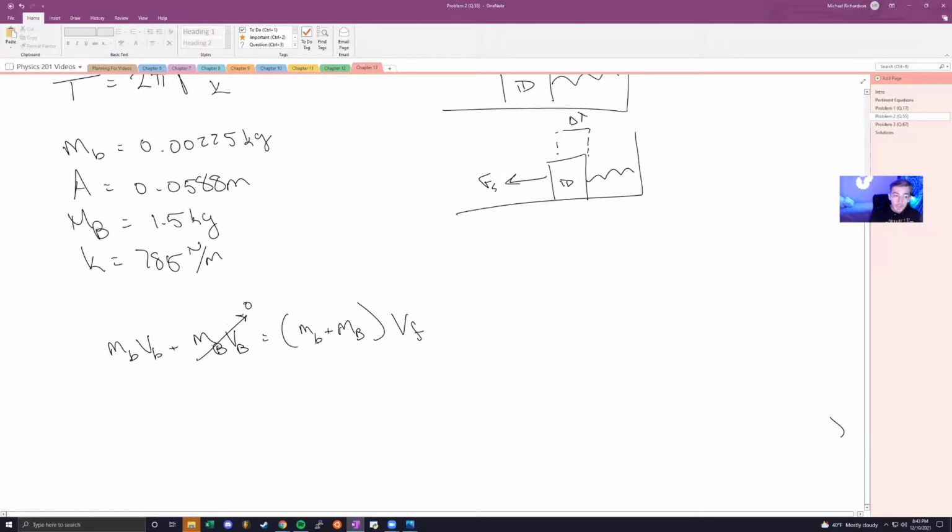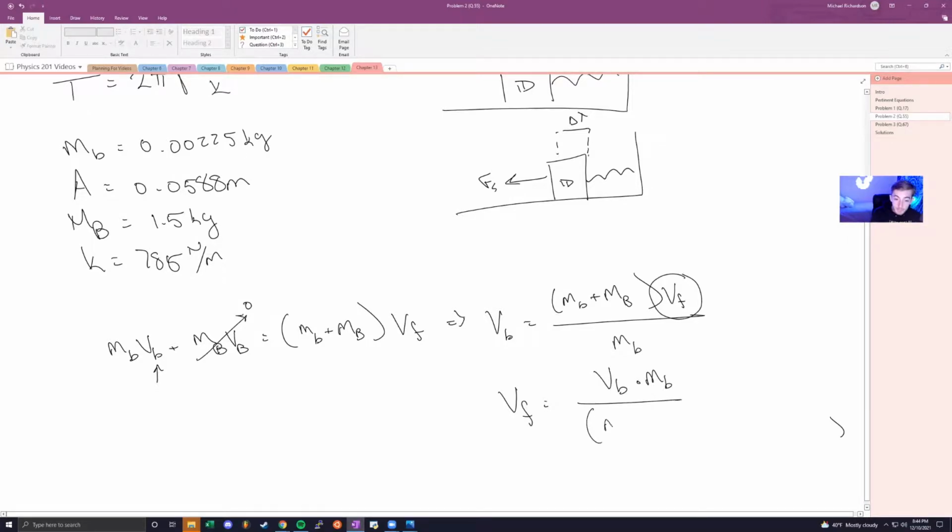And knowing that we want to find the velocity of our bullet, that initial velocity, let's solve for this. So we get that the velocity of our bullet is going to be equal to the mass of our bullet plus the mass of our block times our final velocity, divided by the mass of our bullet. So this is great. We'll be able to use this at a later time. But thinking ahead a little bit, this final velocity is going to be our initial velocity when we're considering our conservation of energy, because it'll be when our block is starting at our equilibrium state and then moving to its maximum compression. So this will be the velocity that we use. So we get that this V final is going to be equal to the velocity of our bullet times the mass of our bullet divided by the sum of their masses.